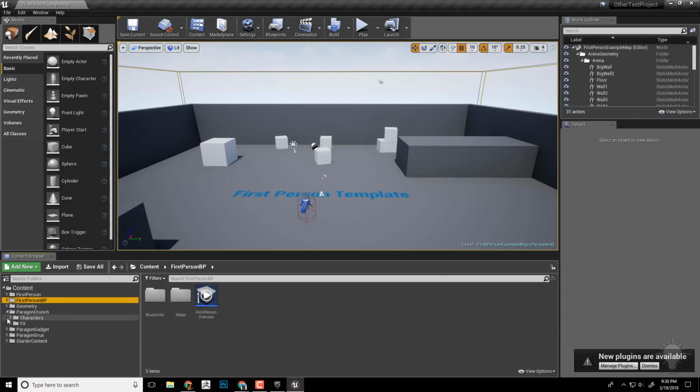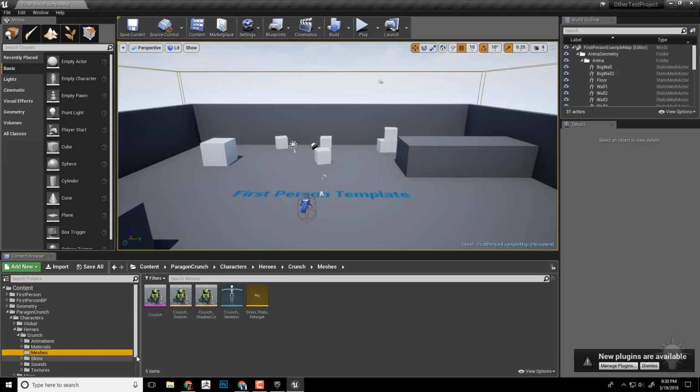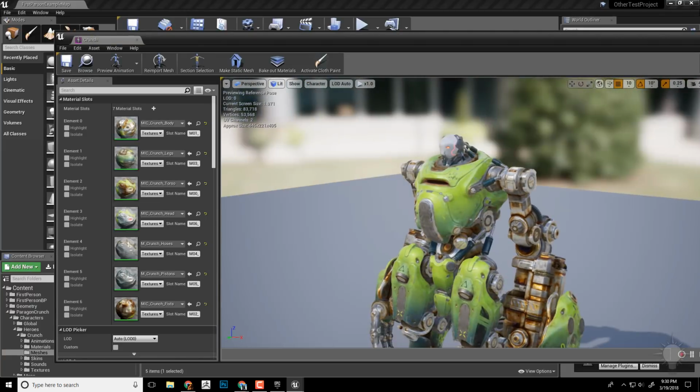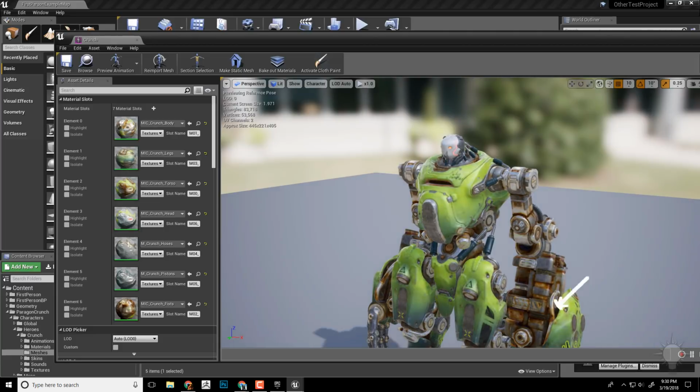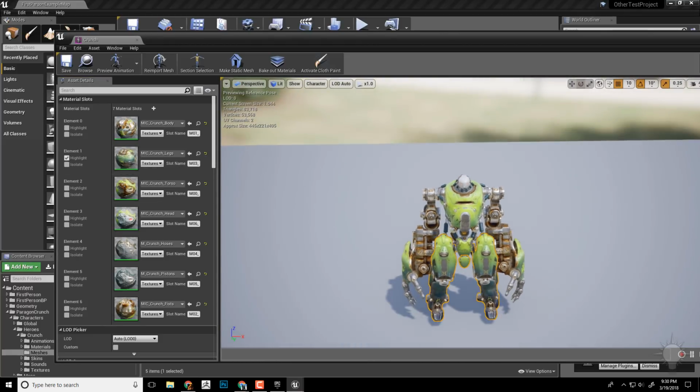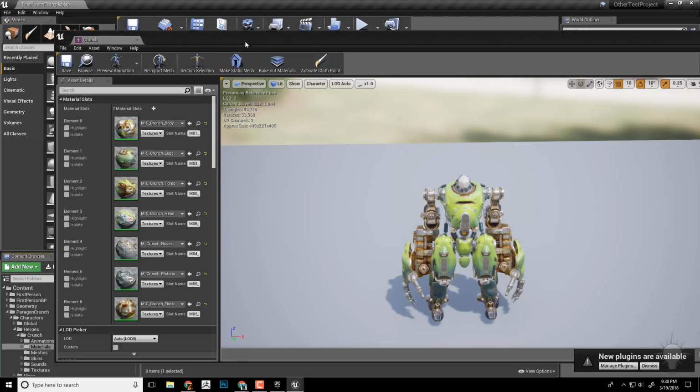And now, for instance, we'll go in here to Crunch, Characters, Heroes, Meshes, and we can double-click the SK Mesh here. I'll go ahead and load it up. So you can go through here and you can check him out. You can hold down L and you can change the lighting around him, kind of preview how this is going to look. You can see all the materials are assigned. So if you highlight that, you're going to see this is where that material is. If you want to check out that material, click this little browser.